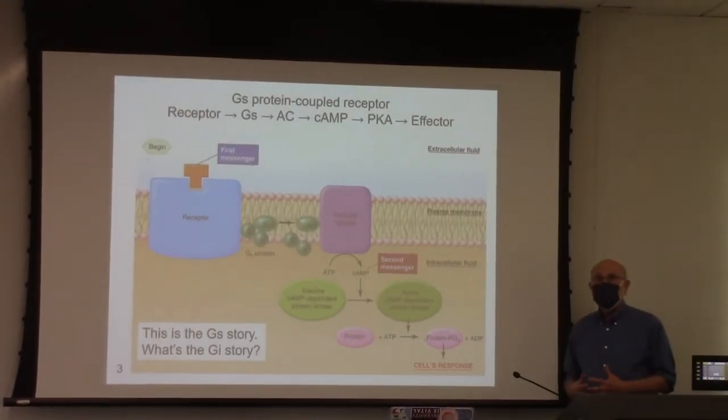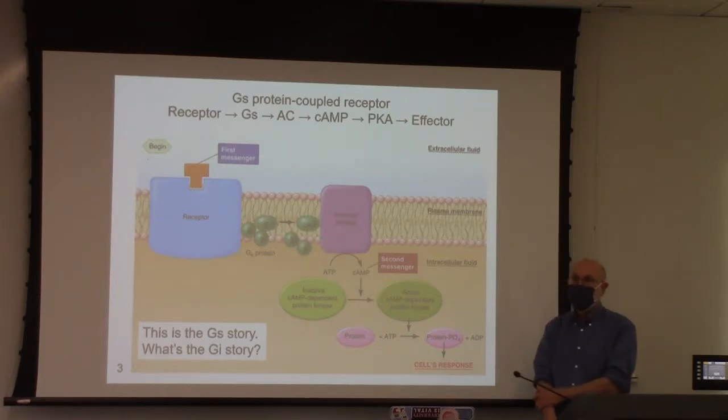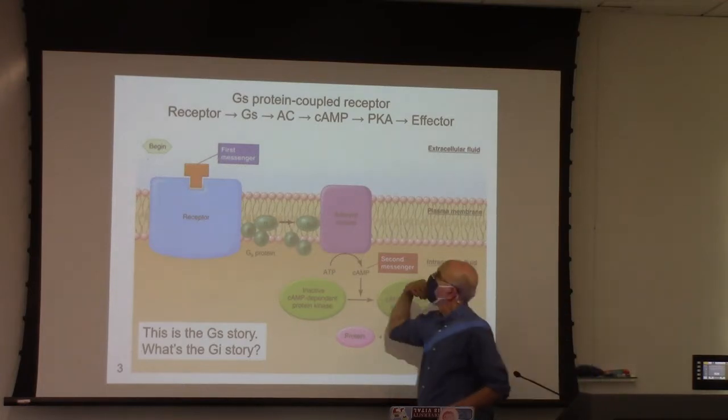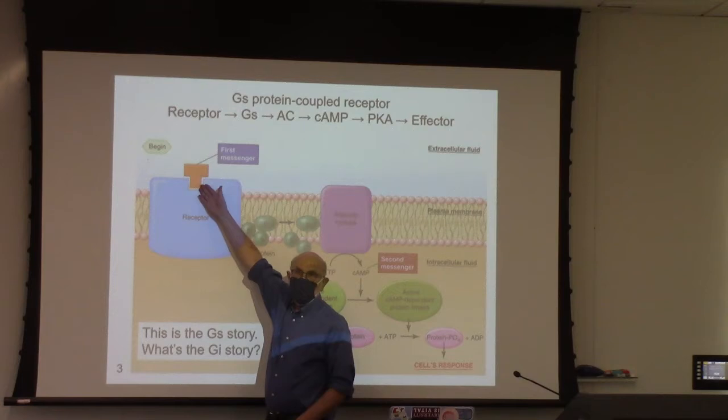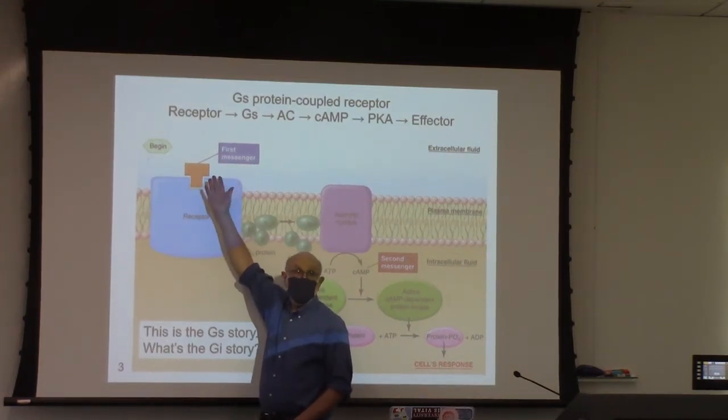Okay, so here's the Gs story that you learned about in self-phys, that I asked you to review and write a problem for homework. I'm not going to go through it because you can learn about it from the book, from your homework, from self-phys notes, etc. What I want to point out now, though, is that there are ways that this system, this cascade, turns off. The ligand, the agonist, can unbind from the receptor. And so whatever was triggered by the binding is untriggered by the unbinding.